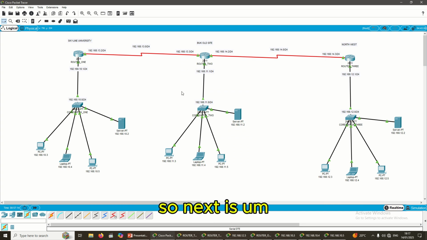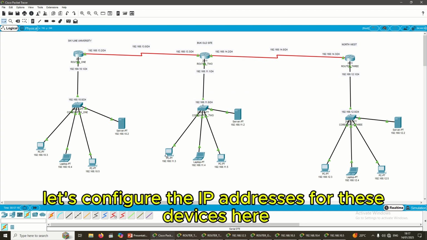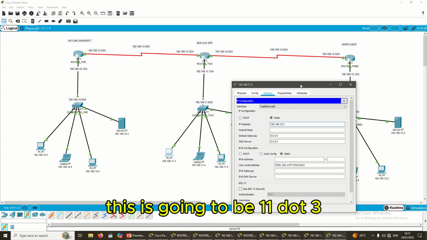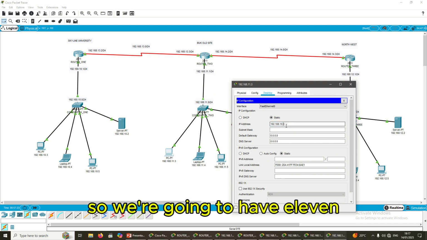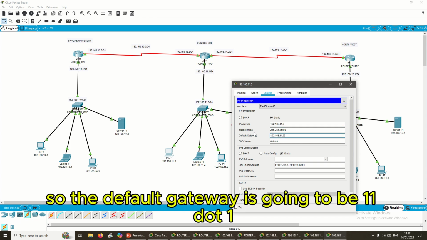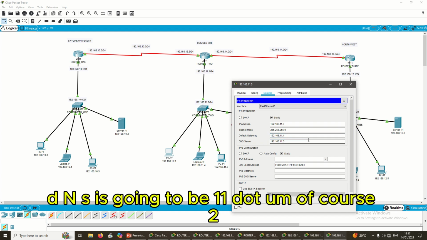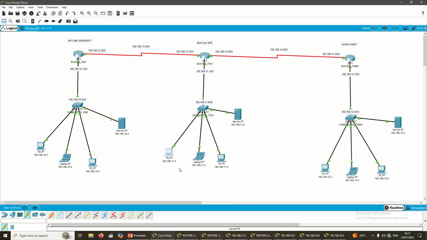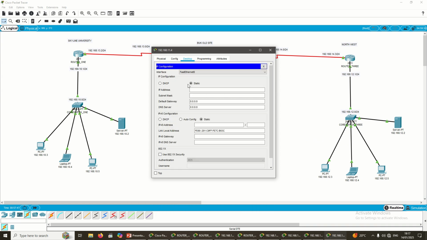Next, let's configure the IP addresses for these devices here. So we'll go to desktop, IP address. This is going to be 11.3. So the default gateway is going to be 11.1. DNS is going to be 11.2. And we're done with this device. Let's go to the laptop.